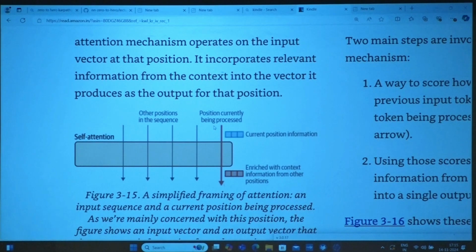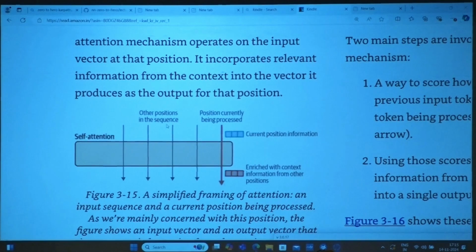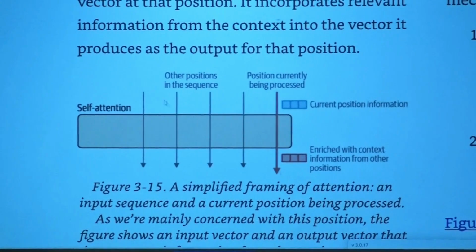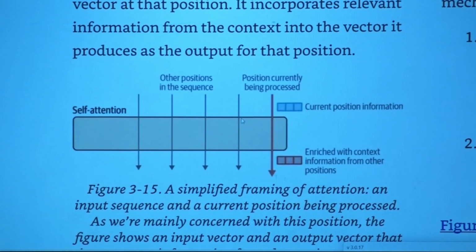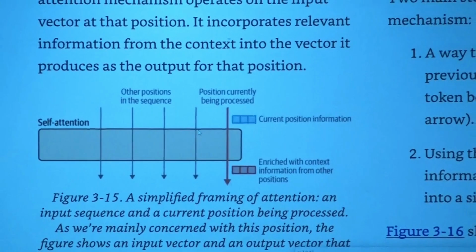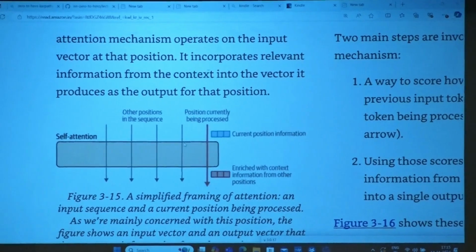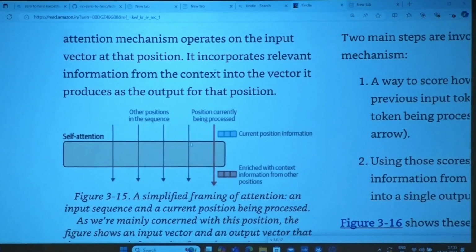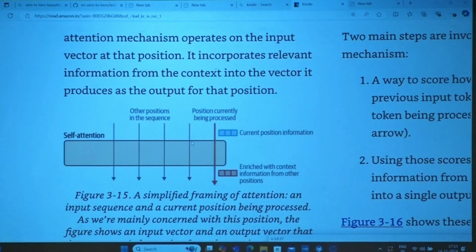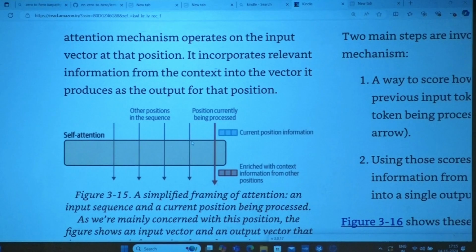This word which I am pointing to is determined by the previous two, three, four. All of their attention is being captured by that red line, of the previous words, not of the current. The current is still going to get processed in parallel. This word is getting the complete transfer of attention from the earlier four words, computed in a particular way. And that attention is influencing that blue bar to become the red bar, which is enriched with context information from other positions.